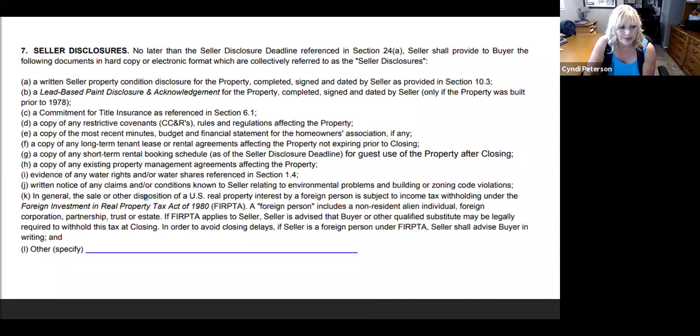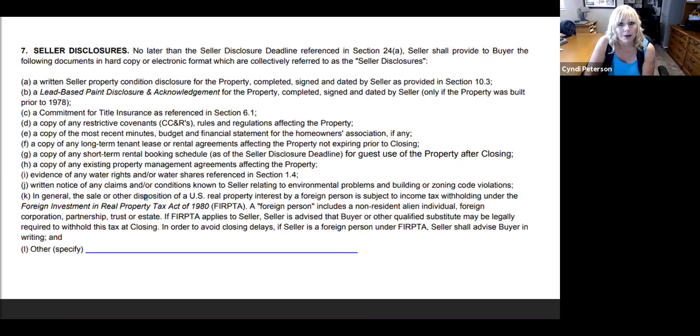Again, this would be the same place you would get those long-term and short-term lease agreements. So if you know it's a lease situation, make sure you're getting copies of all the leases from all the tenants that are involved, and let your buyer take a look at them. Of course, their booking schedules and everything. If there's any existing property management agreements in effect on the property, those remain in effect too.